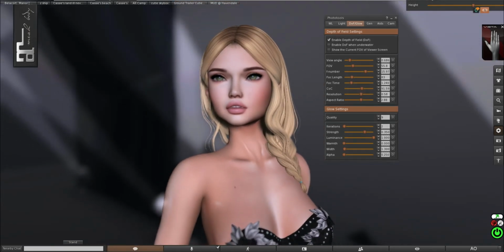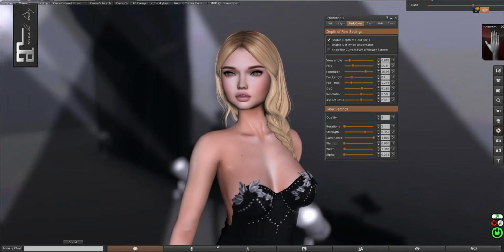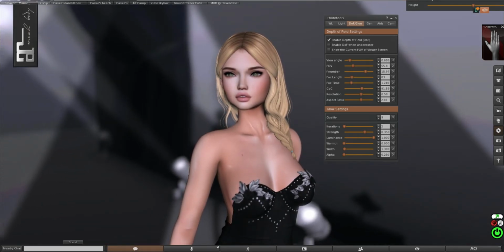It's a lot of tweaking, just like how normal photography is. It's never really exact numbers. You're not going to always go, oh, this will be perfect every single time if you use these exact numbers. You always have to adjust and fine tune no matter what photo you're doing. It's the same with the photo tools with the depth of field here. You just got to feel around and see what works for you. But definitely mess with the view angle. I really feel like that helps with photos.